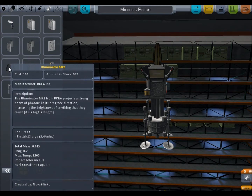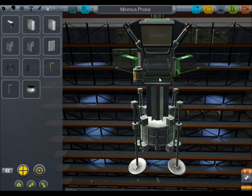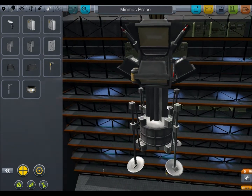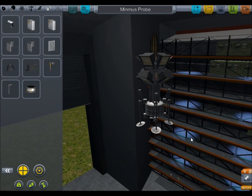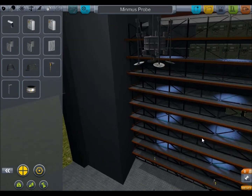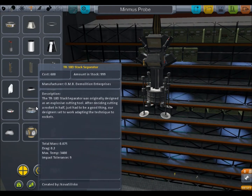So, we're going to be making a Minmus probe, because Minmus is cool now. I'm in a Skype call with a couple of friends, so I guess they can comment. Should probably be sharing the screen so they can actually see what they're commenting on, but who cares about that?